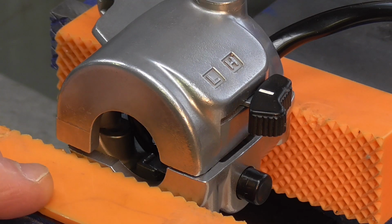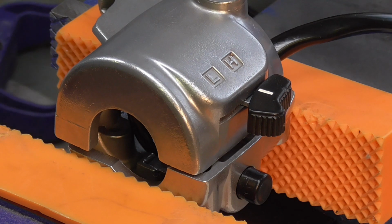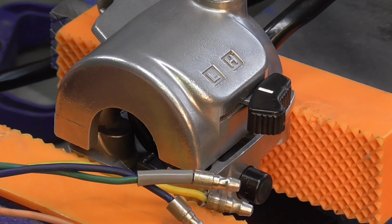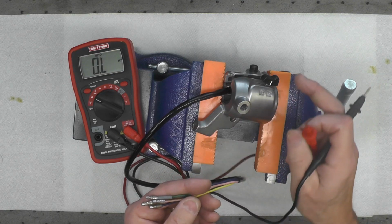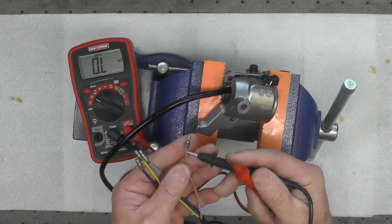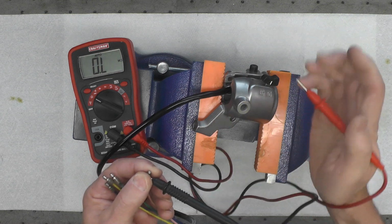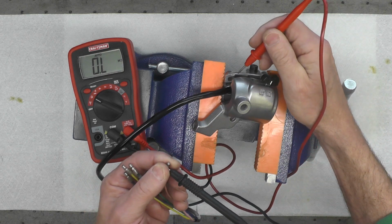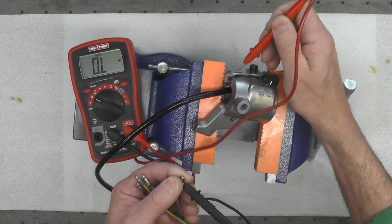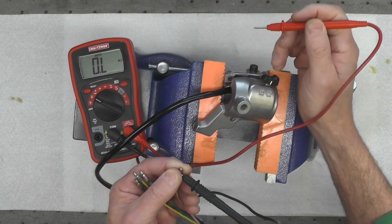Now we're going to go ahead and reset up for the multimeter, and we're going to do a little test here to see if the switch is working the way it's supposed to. We're going to use the same routine we did when we checked the high-low beam switch. I'm going to connect one probe to the pink wire, that's the wire that goes to the push button. And then I'm going to ground the other probe to the case, and I should see no change here on my meter.